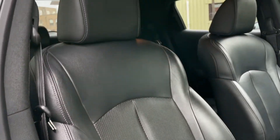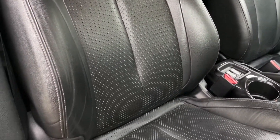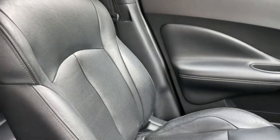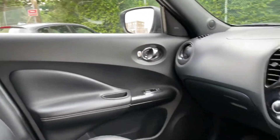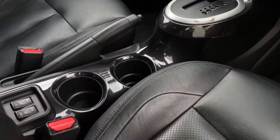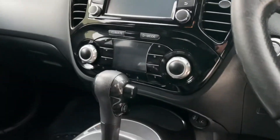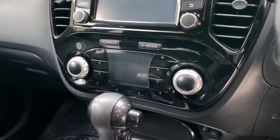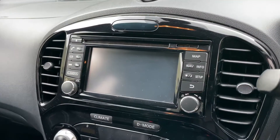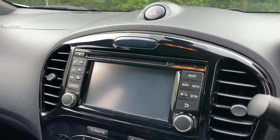Height adjustable driver's seat base, side airbags, leather sport seats which are in really nice condition throughout — just minor wear to the bolster, nothing to write home about. There's the X-Tron automatic gearbox, two cup holders, two-stage heated front seats. You've got the driving modes and climate control on the lower screen, and your nav unit with the reverse park camera on the upper screen, which I'll run through with you shortly.